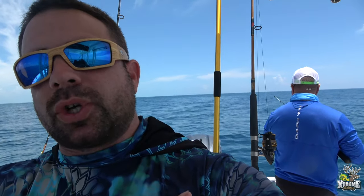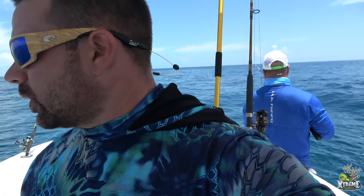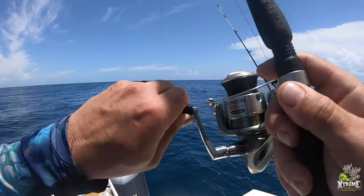All right, guys, so we switched gears. We left the frigate alone, and now we just hit our yellowtail spot. So we're sitting at the yellowtail spot. It's about 80 feet of water. We got the 20 pounds of chum in, and now we're just kind of waiting. The biggest thing with yellowtails, you kind of just want to wait till they chum up and get going pretty good before you really start hammering on them. You want to have them get comfortable and come in. So hopefully that's what we're waiting for. But keep you posted. Let's get some yellows on the boat.